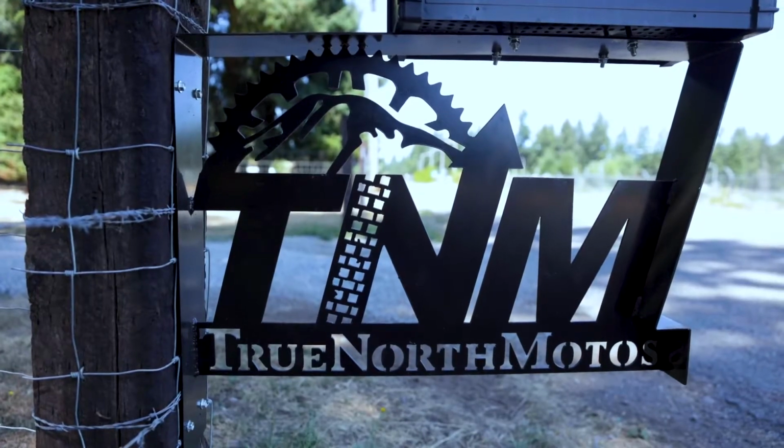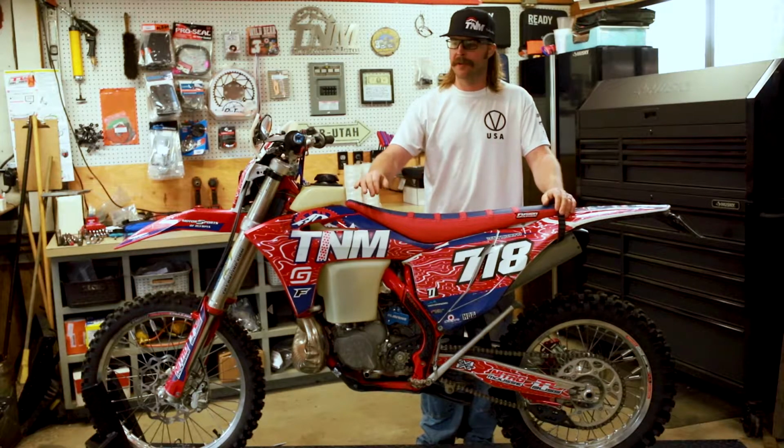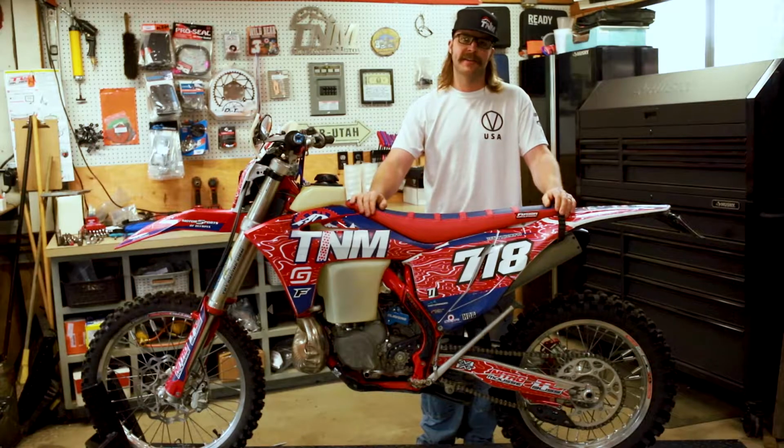This is another segment of our bike builds that we do. This is a 2021 GasGas EX300. I have about 100 hours on this bike, so we're going to go and do an overview of everything that we took to build this bike, and then also a long-term review on how it's been treating us and holding up to everything.